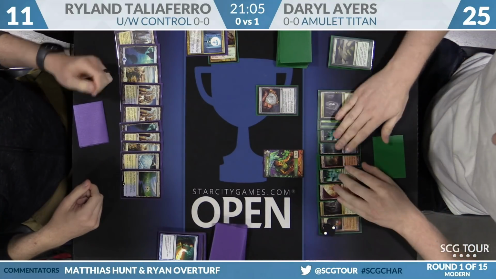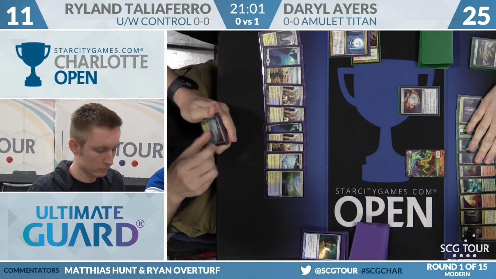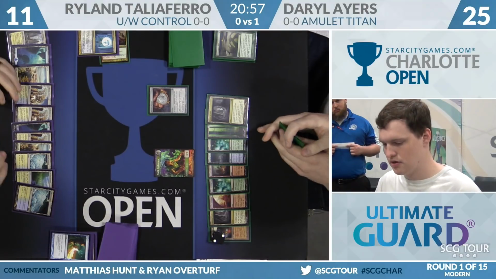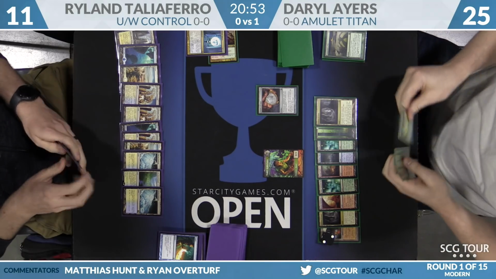Daryl's now playing off the top of the deck. Ryland can snapcast a Sphinx's Revelation. Or that threat is looming. You see, once Ryland hits a Snapcaster Mage. Yeah. And Ryland's got to start thinking about winning this game.